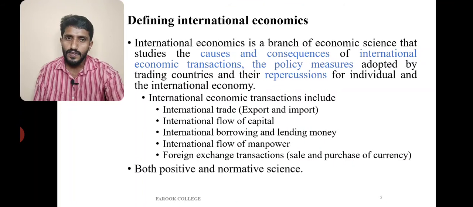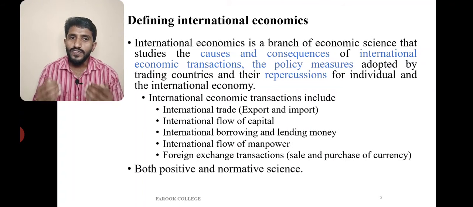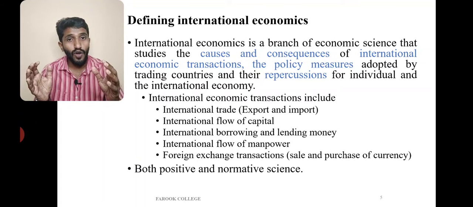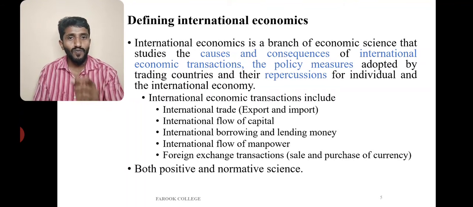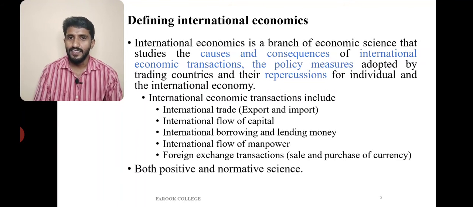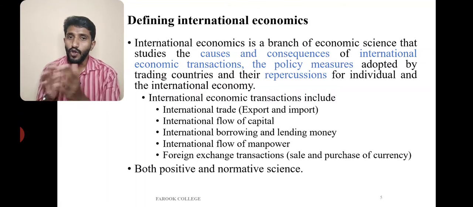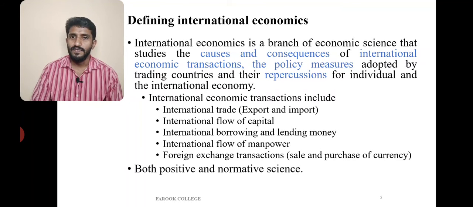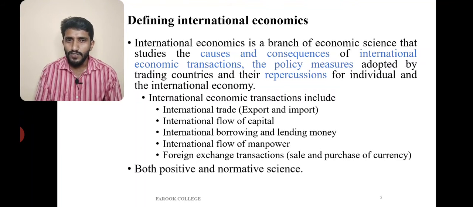Okay. Then it is both in a positive and normative sense. Why do you think it is positive and normative? What is the positive sense? What is the normative sense? When we talk about the normative sense, you might have heard it is always like what ought to be, right? What should be done, what should be the policy. These are all part of the normative sense. Then what is the positive sense? Okay, so whether international economics is a positive or normative science, it is both.